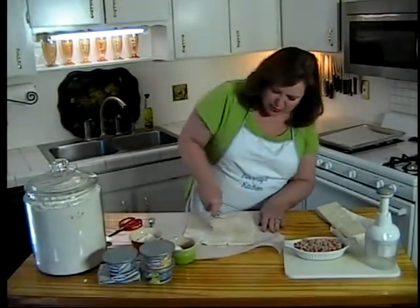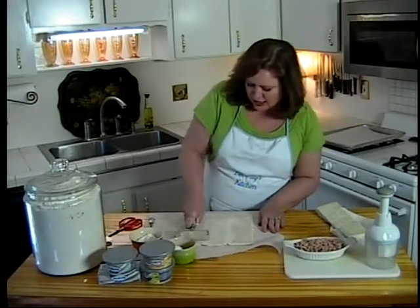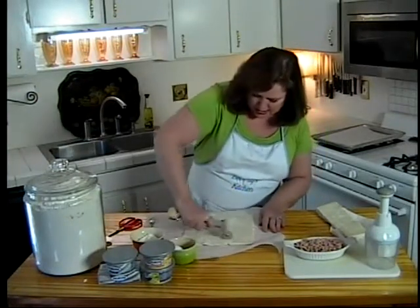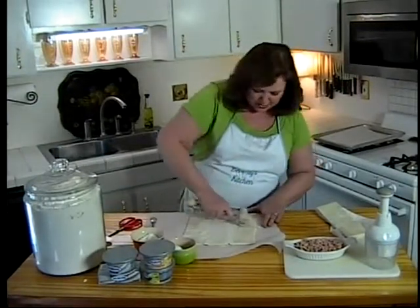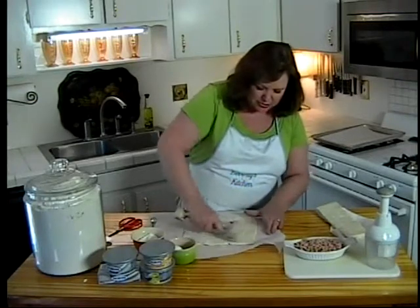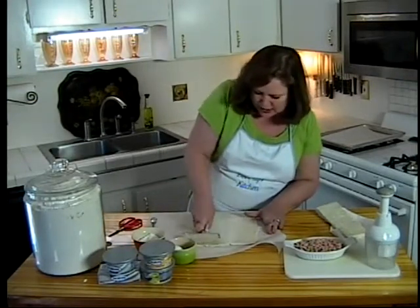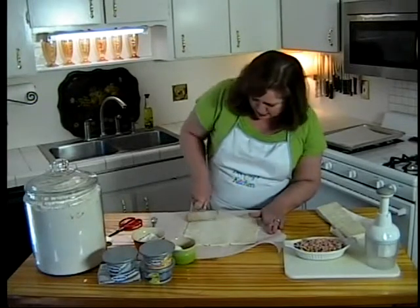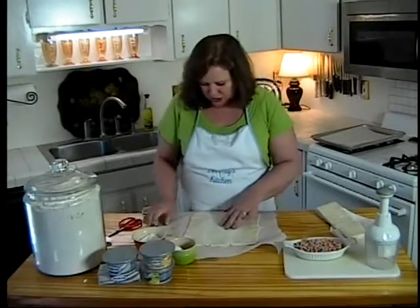Okay, what I'm doing here is just rolling this dough out to get the seams that were where it was folded, to get those out and to make it just a little bit bigger. I don't want to roll this too thin, but I do want to get the seams out. Okay, that's pretty good.